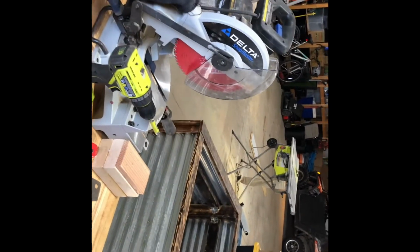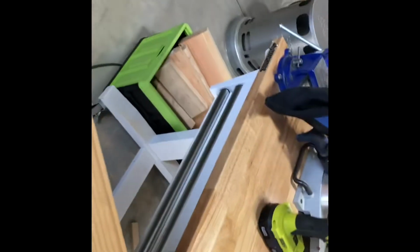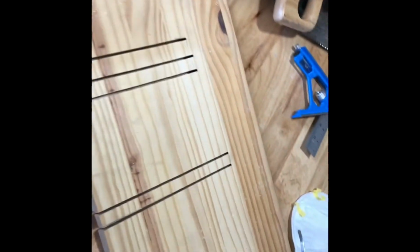You can see I'm just about to, I forgot to start this video earlier, but I've cut with my table saw because my jigsaw just broke. A Craftsman I've had for 20 plus years just broke in the middle of trying to do this. So I used the table saw, and now I'm going to use my vibrating tool, it's a great tool. I forget what it's called. It's an awesome tool to have in your portfolio of tools, though, and I'll use that to trim these top end pieces out. I was going to use the jigsaw and clean all that up, but it just broke on the very first one over here. So that's what I'm about to do, and then I'll show you the next step.